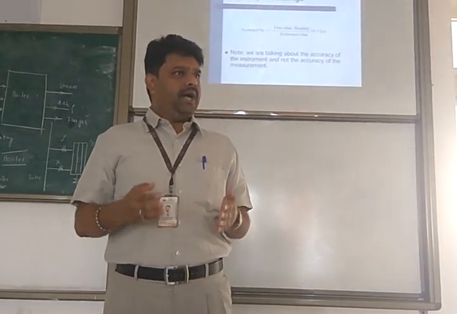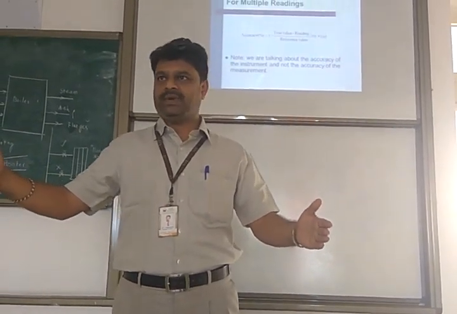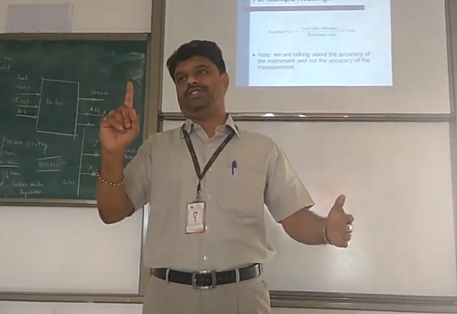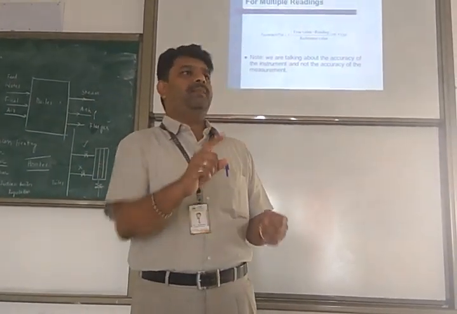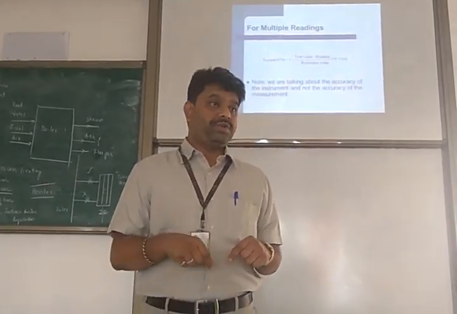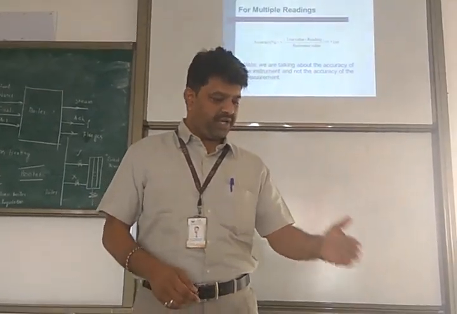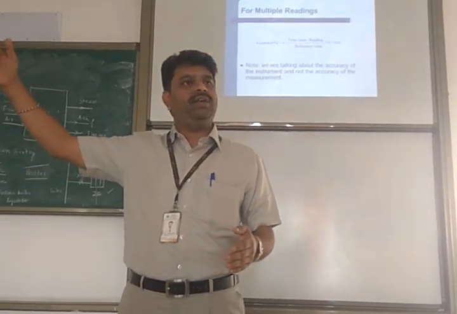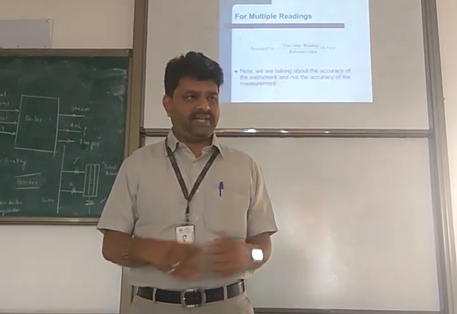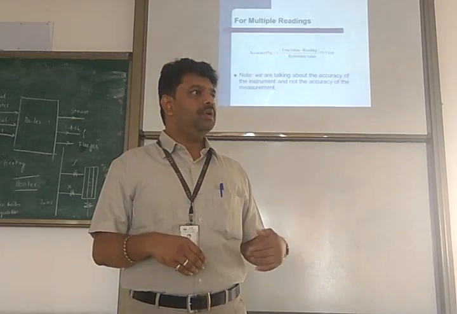But we should give accuracy for the entire range, from 0 to 250, which is the range of measurement for that device. We should not give only one measurement taken randomly. So what we should do is conduct multiple experiments at various temperatures, starting from 0 degree, 5 degree, 10 degree, 50 degree, 100 degree, up to 250, all equally spaced temperatures where we take readings. Correspondingly, you take the true value and the measured value, and compute accuracy.